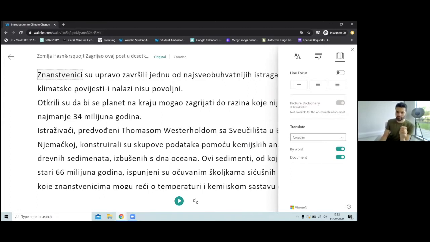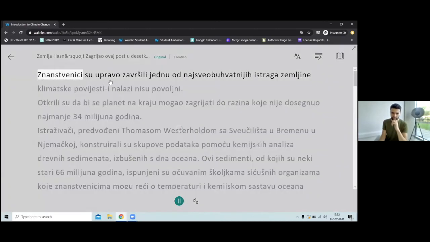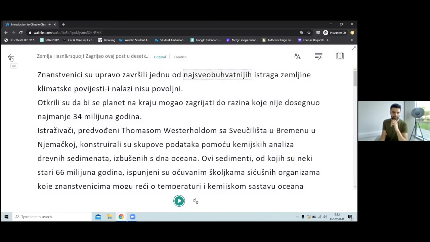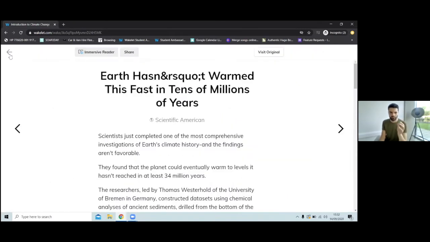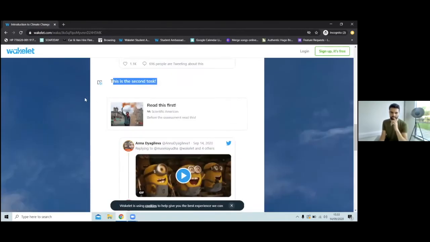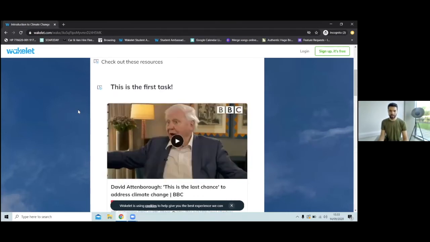Very good, like you mentioned, for inclusivity, accessibility, really good for students who English may not be their first language, but forget the translation stuff, all of the other features by themselves, they just bridge that gap. And I can even press play here, and that will read out loud. So that's Immersive Reader, and you don't have to switch it on or off on Wakelet. It comes as standard. It's part of our accessibility inclusivity features. So yeah, big shout out to Microsoft for working with us to get that put onto Wakelet. It's really incredible.